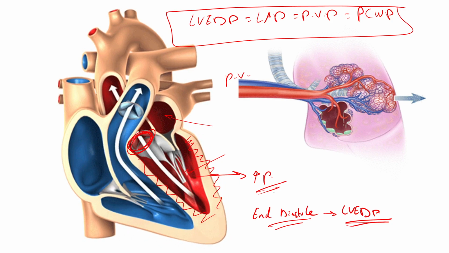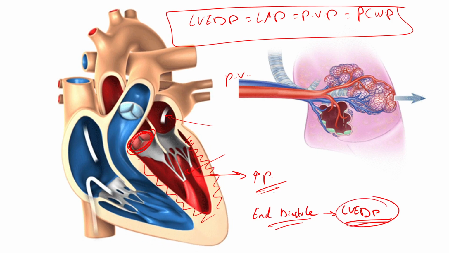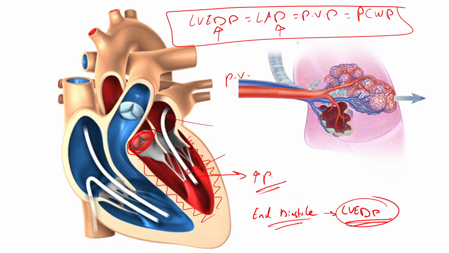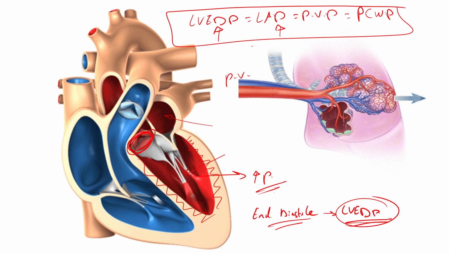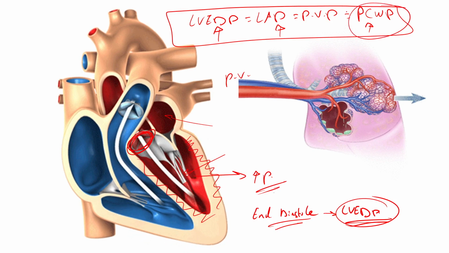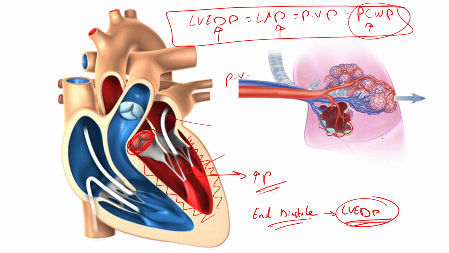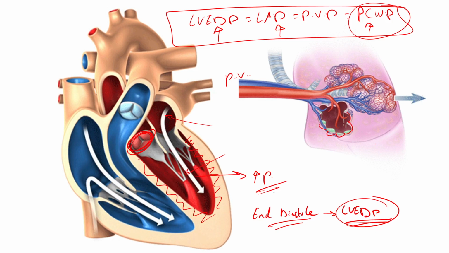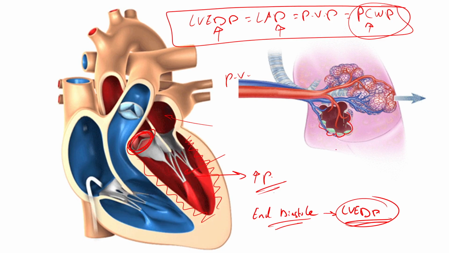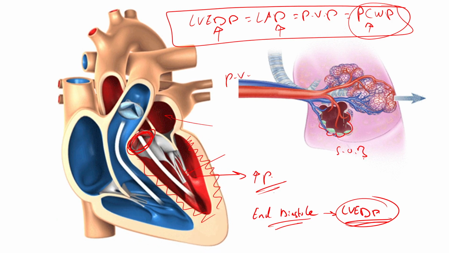You need to understand this. So what happens with aortic stenosis is that the pressure builds up. There will be an increase in the left ventricle end diastolic pressure, as the mitral valve is normal, functioning normally and open at end diastole. So this pressure will be reflected all the way back to the pulmonary capillaries, and at the end the pulmonary capillary wedge pressure will be elevated. At this moment there will start to be leakage of fluid into the alveoli, and the aortic stenosis starts to manifest with shortness of breath as part of pulmonary congestion and edema.